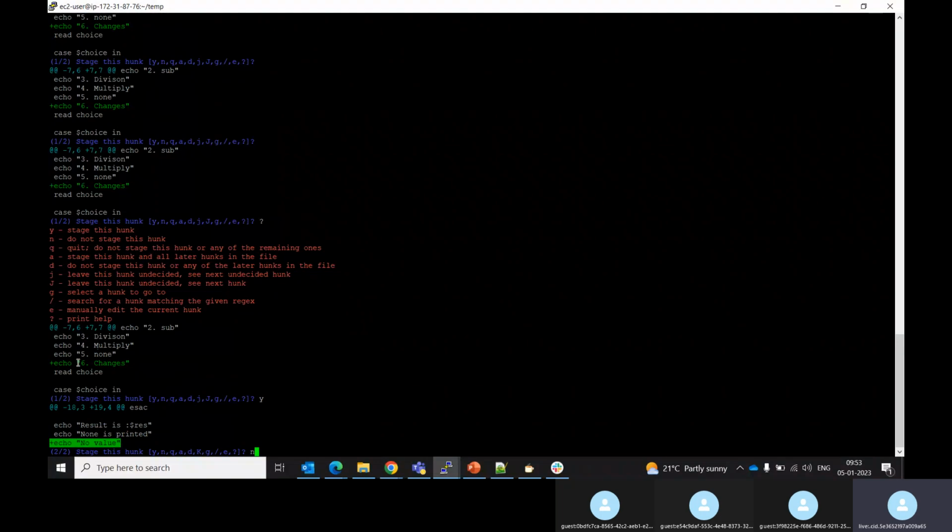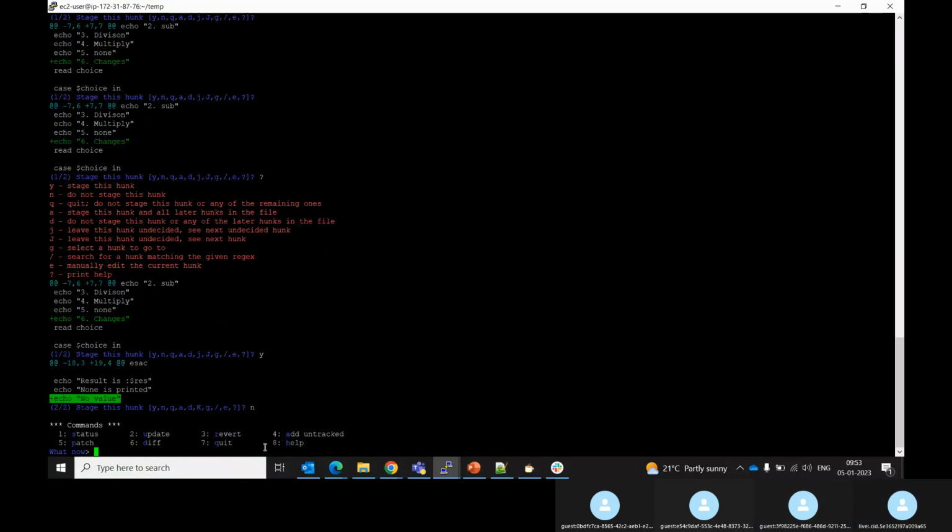Here, this was the one where I pressed enter, so this one has been staged. Now it is asking me whether this one should go or not. So I'm saying no. Now only one line has been staged. Now if you see, the single file will be in the staging and also in the modified state.